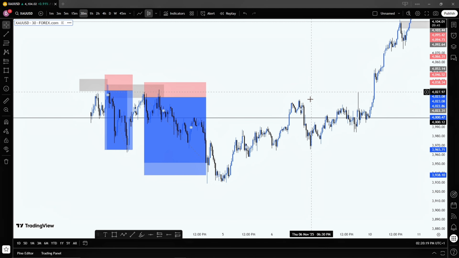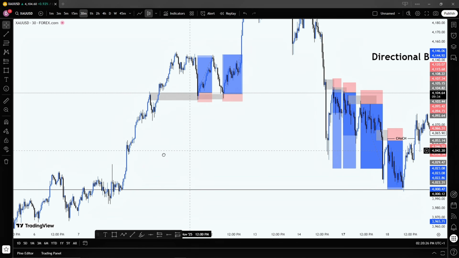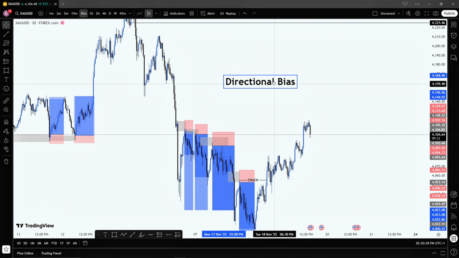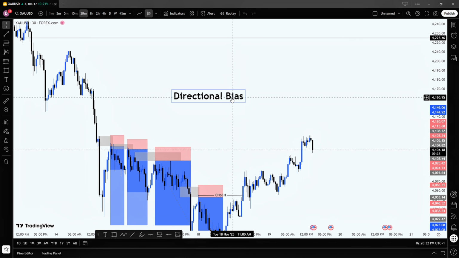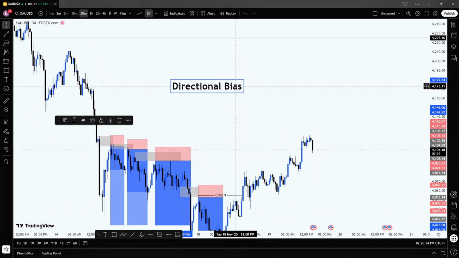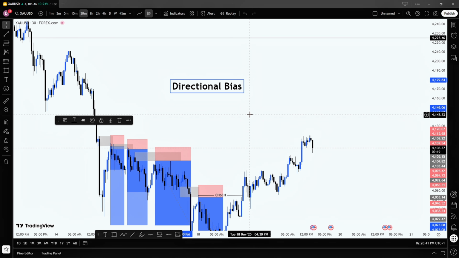You're able to know if I'm going to keep looking out for buys on this market, or I'm going to keep looking out for sells on this very market. Now, directional bias is pretty simple. It's for you to be able to know what you will be doing. If you take sells, it will go in profit, then hit your break even or hit your stop loss. But if you take buys, the chance that the buy will hit full take profit, meaning that the bias now is for buys. Meaning at that market, you're meant to start looking out for buys.